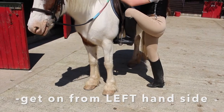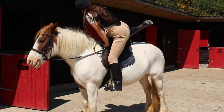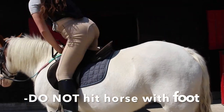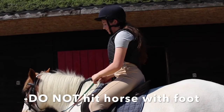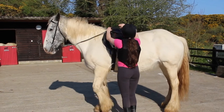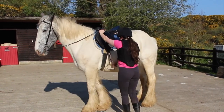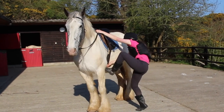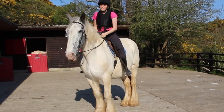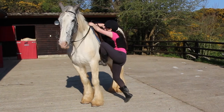Bend your knee and put your left foot in the stirrup. Swing your right leg over the horse's back, landing as gently as possible and making sure not to hit the horse with your foot. The same thing goes for when you are getting on a bigger horse. You shouldn't get on your horse off the ground every single time you ride because it can cause discomfort to the horse, but this is not an excuse for why you should not be able to get up from the ground. Everybody who rides should be able to get up off the ground.